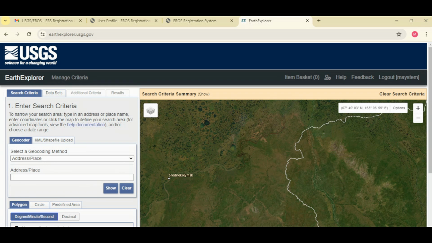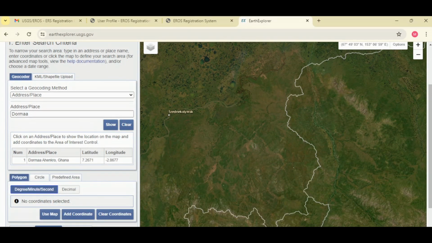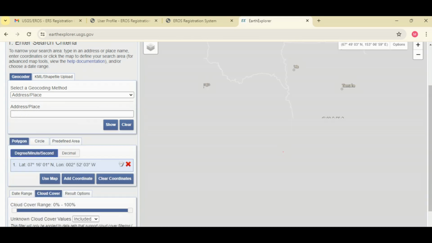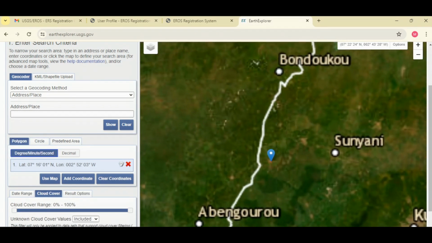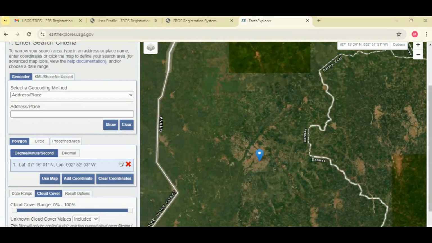So using the address or place method, we want to use the search bar and type the name DOMA. After you are done typing the name, click on show, and then you realize we have a result here. So let's click on this result, DOMA in Ghana, and there it is, where the placemark is. That is where the area we just searched for is.